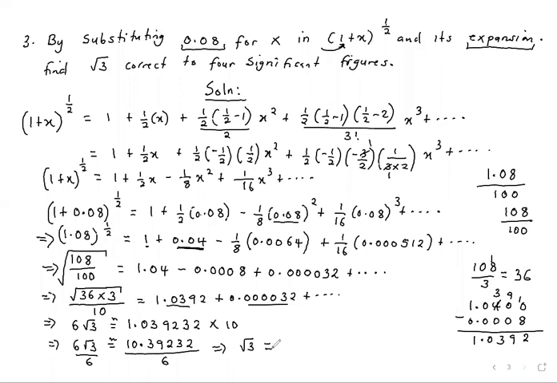So root 3 is equal to approximately 10.39232 divided by 6. 6 into 10, 1 point. There's a remainder 4. 6 into 43, 7. Remainder 1. 6 into 19, 3. Remainder 1. 6 into 12, it goes there twice. 6 into 3, 0. The question says to 4 significant figures, so we're ending at 1.732. This is an approximation.